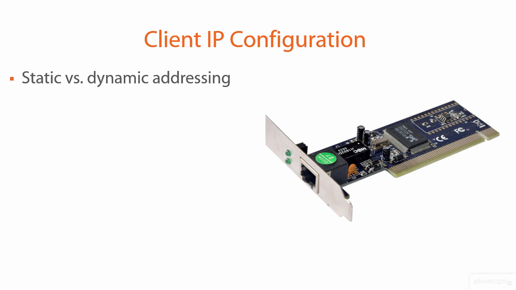Easy way to split, well, I'm not going to say easy because I don't want to trivialize it, but in general, your users and the user base population should all be DHCP clients who automatically get their IP from a DHCP server. Servers specifically should definitely have static IPs because you don't want those IP addresses subject to change.